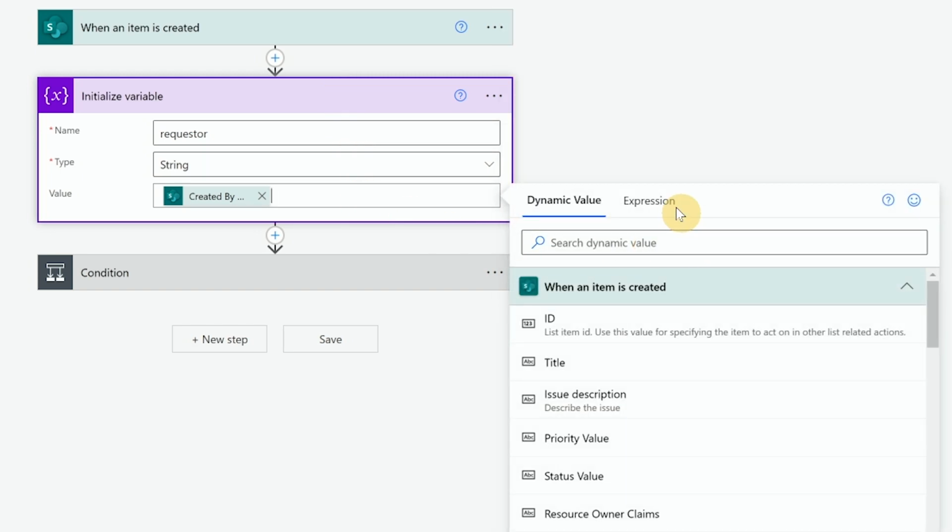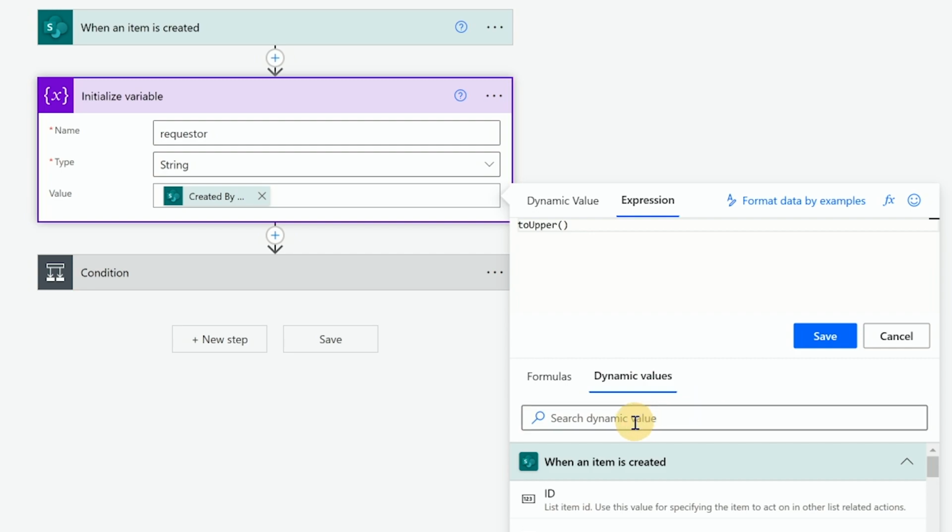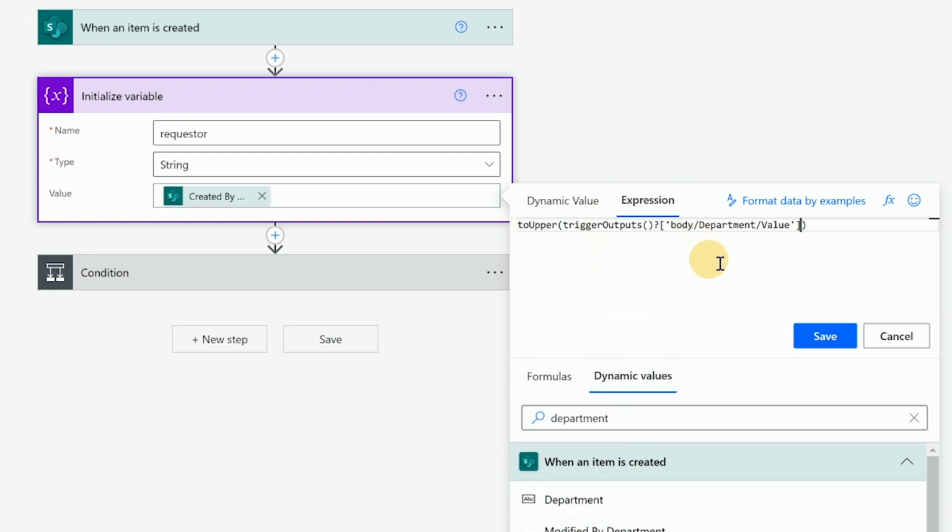And now you'll notice that this expression editor is very different. We still have our dynamic values. We have our expression. We can search for our dynamic values, but the big difference here is when I flip over to this expression editor, the first thing you'll notice is it's a big text editor window. It's multi-line. I can put a bunch of stuff in here. You get the same IntelliSense that you got before. And the other really nice thing about this is when I'm ready to add dynamic content into my expression, instead of flipping up here, so don't get confused and do that, you flip it down here, and now you can actually search for those values. So if I'm looking for department, for example, I can find that down here and stick it right into my expression, and it's all done for me.